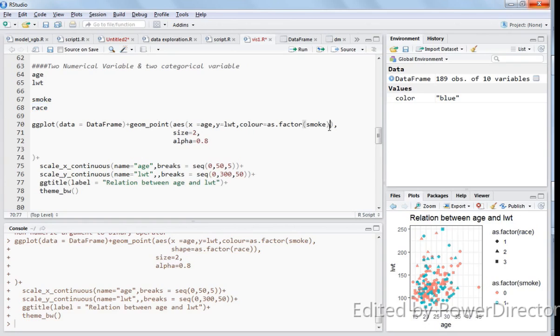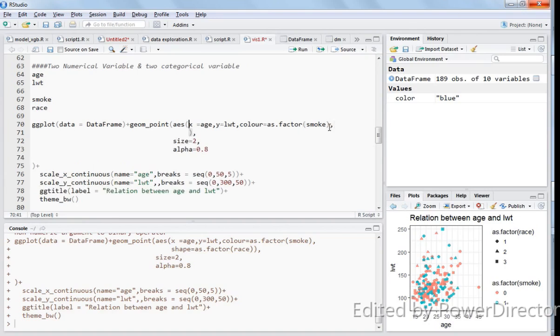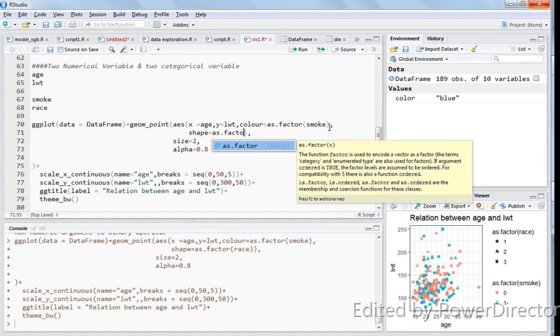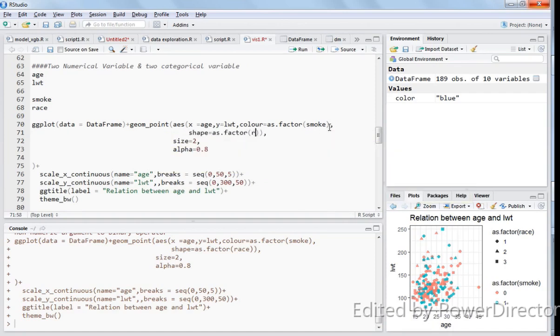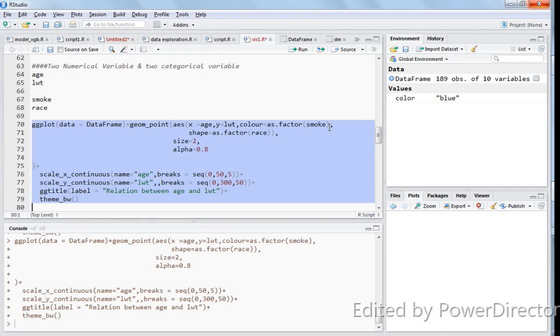What you can do is change the shape of the data points. Race has 3 categories, so one more parameter is needed here. Just write a comma and hit tab and you will get the options. You can write shape equals as.factor(race). The rest will remain the same, and just select everything and press control enter.